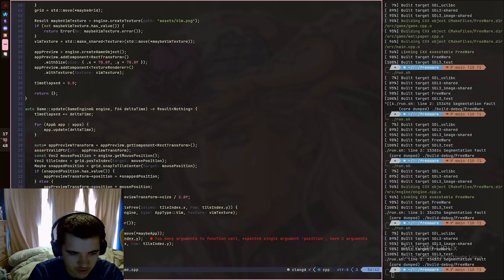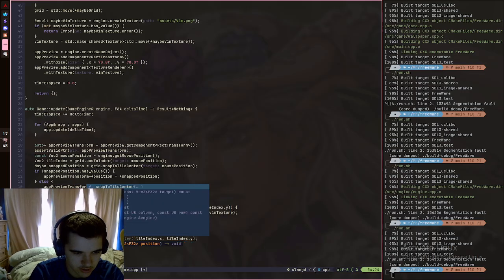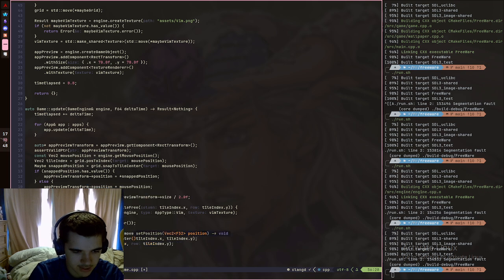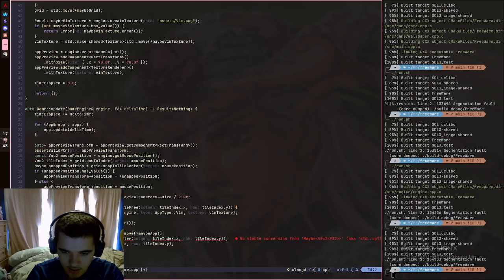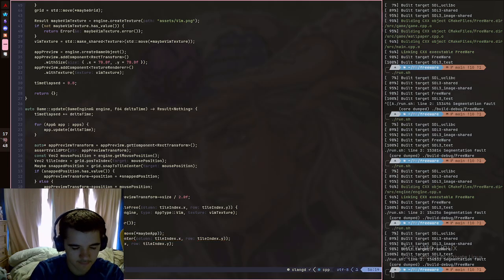Too many arguments of function call. Set position. Yeah, because we're doing grid dot snap to tile center with that inside. Well, in this case we know it's not, so we just do that. Okay.